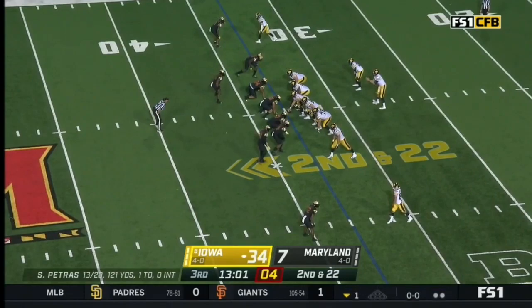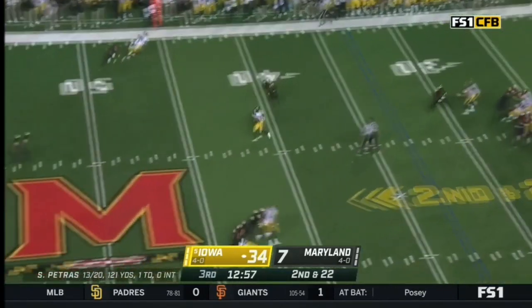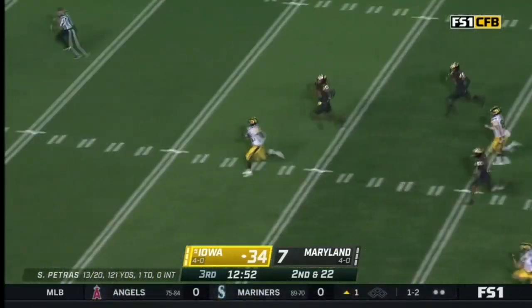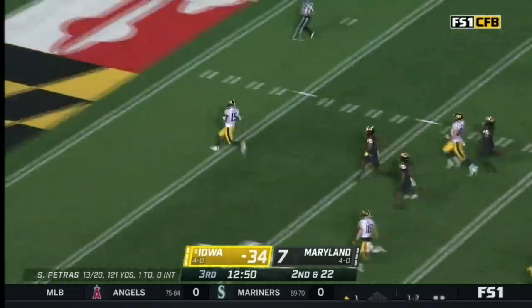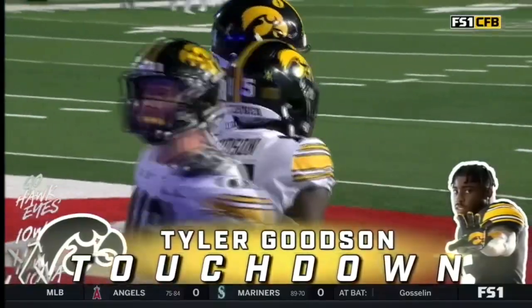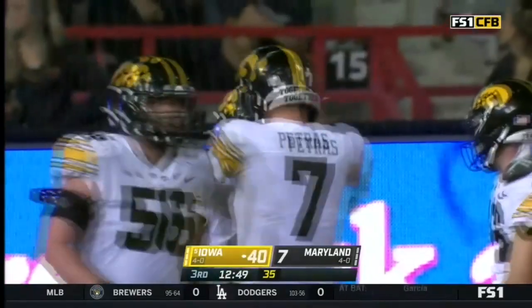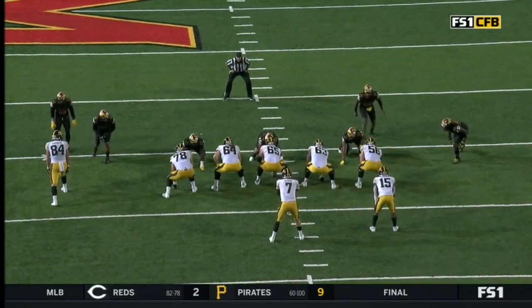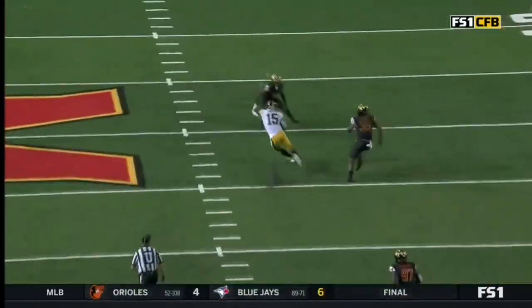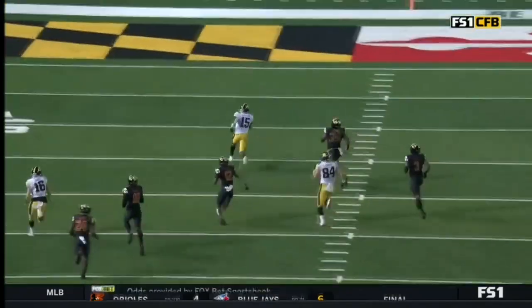They still try to throw it in this time. Crossing pattern right to Tyler Goodson and he's gone — Tyler Goodson is gone! 67 yards. Opportunity there versus man coverage — who are you going to cover me with, the linebacker? I'll take that any day. Make him miss, a little juke outside. That's just unfair — you can't allow that to happen. Poor Kobe Thomas had no chance.